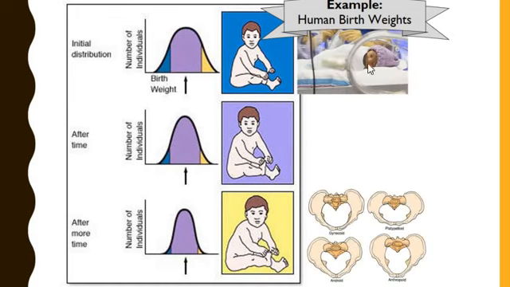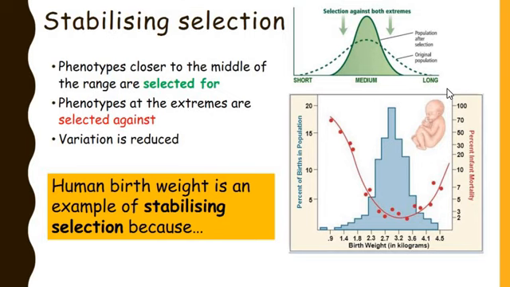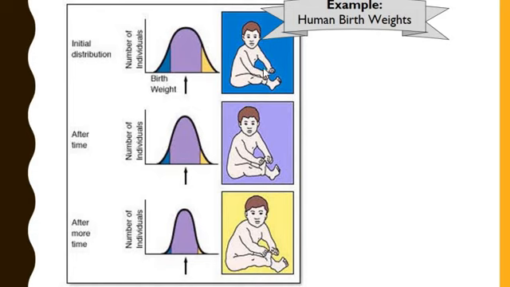Obviously the very light babies tend to be the premature babies, and some will require an incubator, and they might not have fully developed lungs, so it's more of a struggle for them to be kept alive. Whereas the bigger babies will not be able to fit through the pelvis when being born. Now, obviously there are C-sections now, so if the baby's too big, they can just do the surgery and get the baby out this way, which you could say technically is maybe messing with natural selection a little bit, because now we're getting more babies being born quite big, and so those alleles keep staying in the population, whereas usually they would be selected against. Now that we've had these medical advances, we're more able to keep the very light babies alive, and we're more able to make sure that the bigger babies are kept alive too. So this example may change over the next years, and we can see how many babies are surviving.